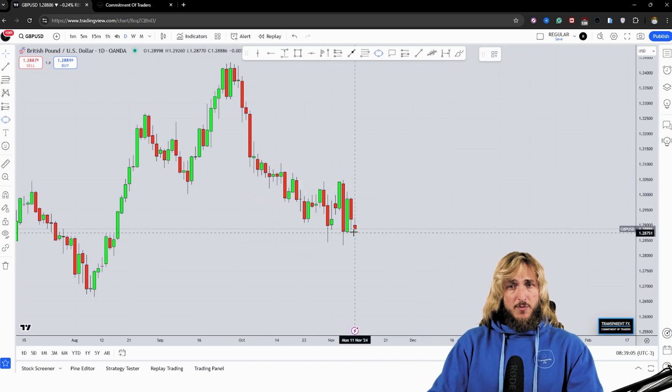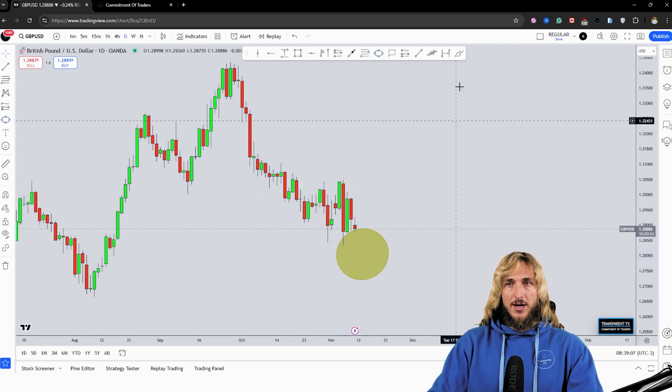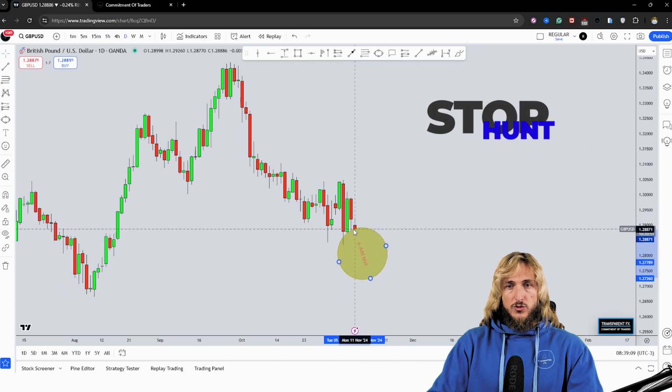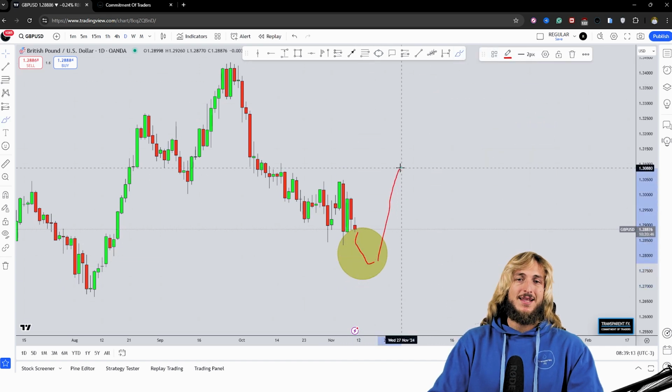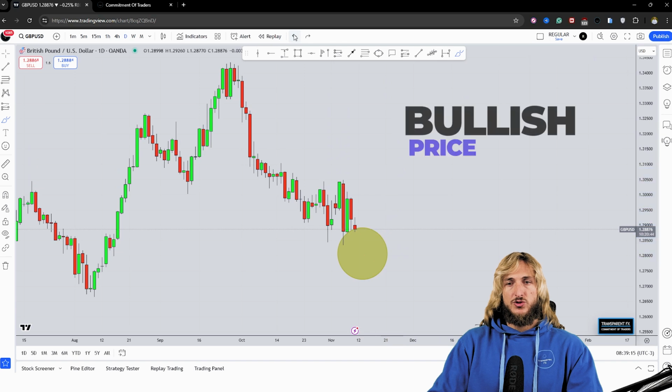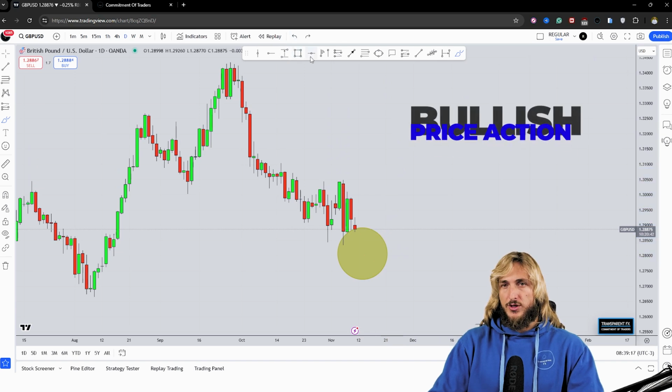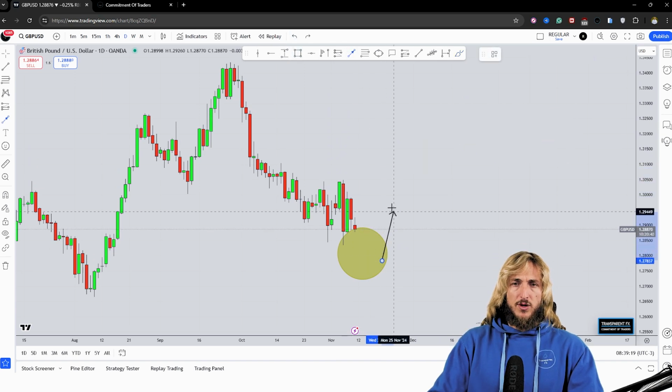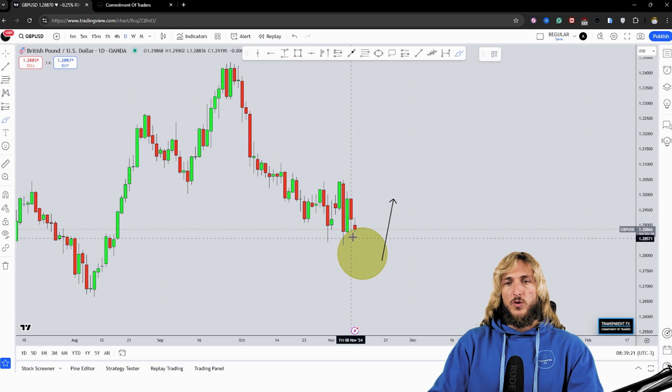So in my opinion, there is definitely a possibility for a drop lower to really test the support around this area, take out all the stop losses, and then to see a potential rejection to the upside away from that support. So if the market will go for a push lower, at that point, what would I expect?